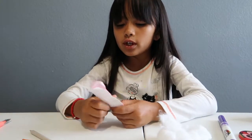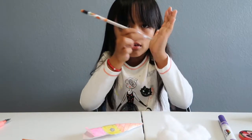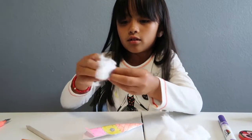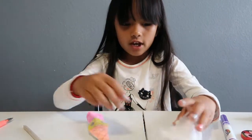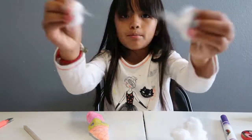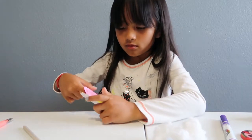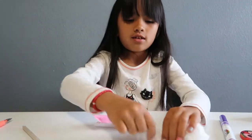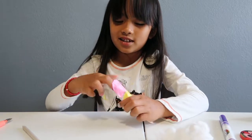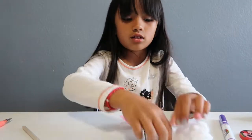And when you're doing ice creams, it might be kind of hard because there are sharp parts. So it's better to use a pencil to stuff it in and then poke it. Poke, poke, poke. Scratch this one. Okay, there you go. So yeah, now we're gonna rip it, rip, rip, rip. Yeah, slime, AKA just cotton balls. Okay, gotta put it there. This is gonna be awesome.